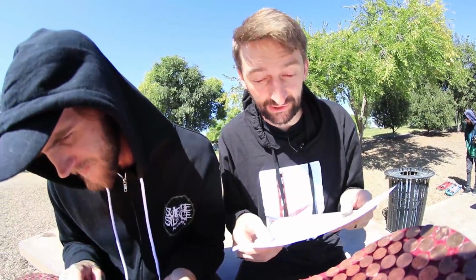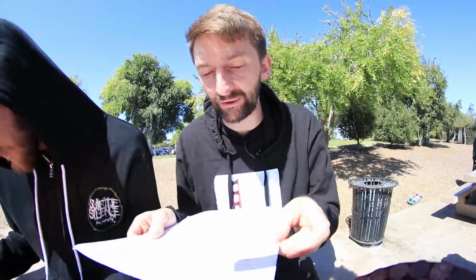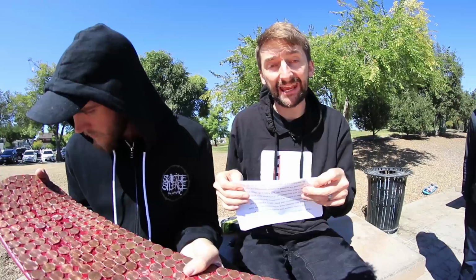After watching the You Make It We Skate It series, we decided we wanted to submit something and came up with the idea for a penny board. We took an old Walmart deck and sanded down the bottom to give it a new paint job, then used a bottle of Gorilla Glue to stick 470-ish pennies to the grip. I hope you guys enjoy the board as much as we enjoy the channel.